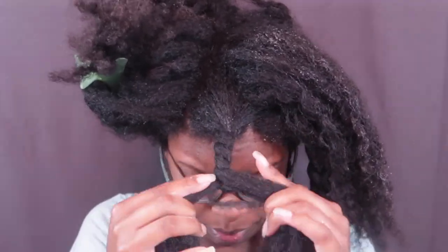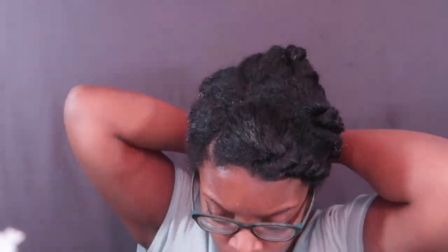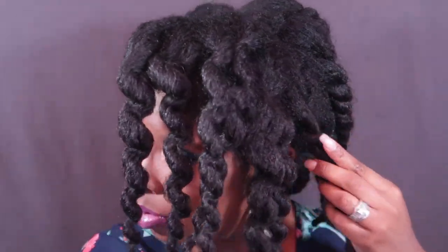I'm continuing to twist my hair in medium to large twists and I'm going to finish with a little bit of oil. Now on day three, taking down and unraveling my hair. My hair is very old, so I am not expecting a perfect twist-out — I'm going to get some definition, but it's not going to be perfect, and there is going to be some frizz.